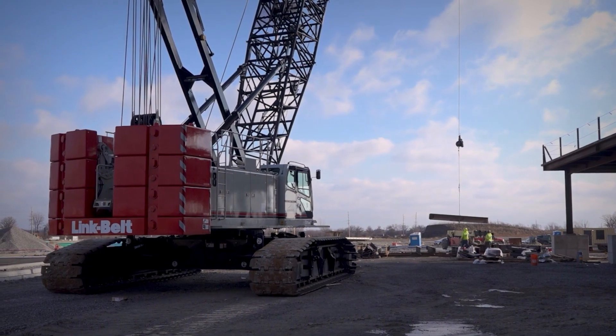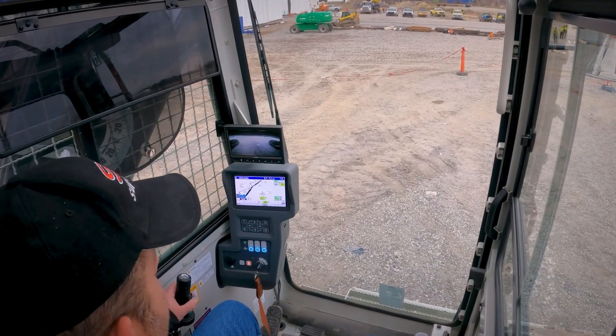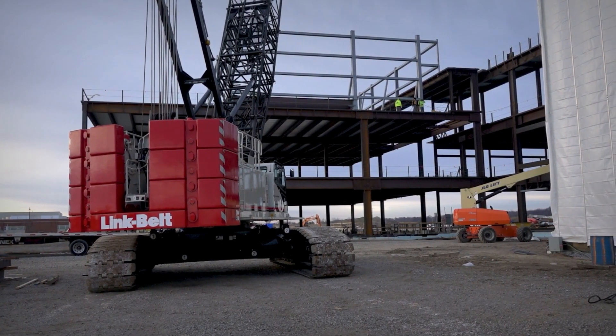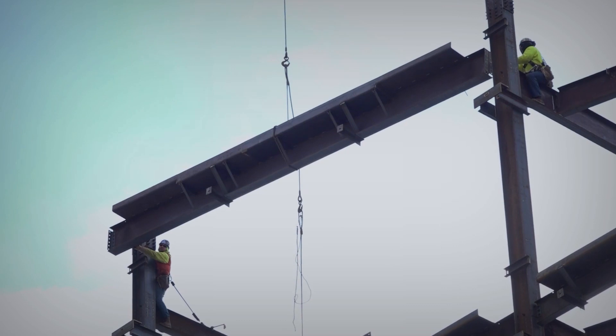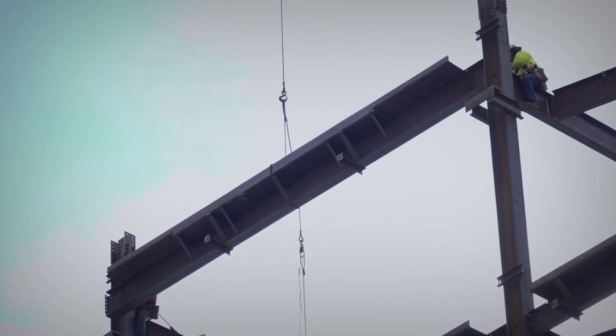As far as the computer on this crane, this is actually a nice size. I can sit back in the seat and relax, and I can still see all the weights and the radiuses — the size is perfect. It's been really cold here in northwest Indiana, and my oiler Mike has been able to just cycle it in and out a couple times and it fires right up. We've had issues with the other crane on the site not being able to start because of the cold weather, but this machine has no problems at all.